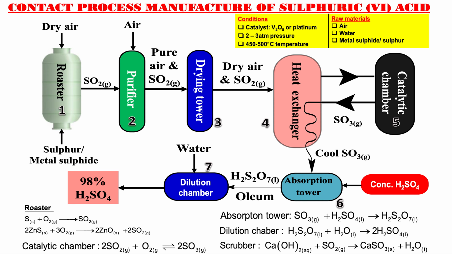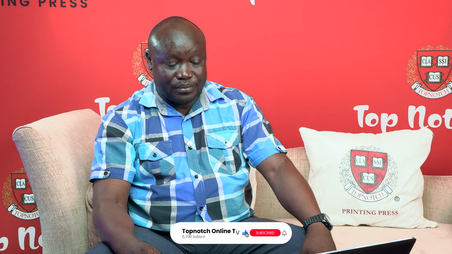Now we know that the forward reaction is accompanied by a decrease in the number of gaseous molecules. Therefore, it's supposed to be favored by high pressure. But ordinarily, we only use a pressure of 2 to 3 atmospheres. The reason why we cannot use too high pressure is because very high pressure requires highly pressurized equipment, which is very expensive to maintain. And that is why we only use a pressure of between 2 to 3 atmospheres. Again, the forward reaction is favored by low temperature. But if you use too low a temperature, the reaction is going to be too slow. And that explains why a catalyst is employed in the process.